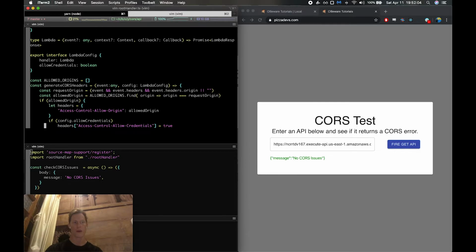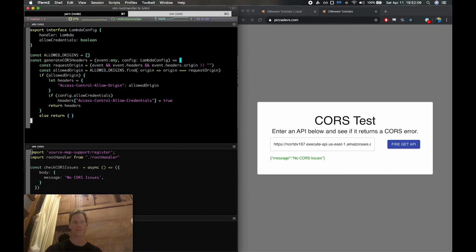And so we have one function here that will check to see if the request that Lambda received is from an origin that's allowed, right? And we explicitly say which origins are allowed. Now this can be in environment variables or whatever, however you want to do it. Here we're just going to hard code it, right?